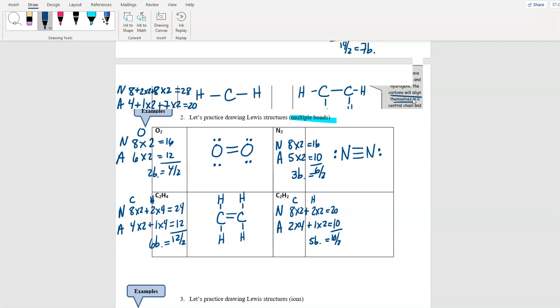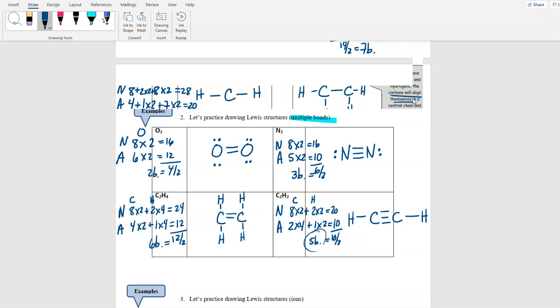I got 2 carbons, so they're going to align with each other. Now I only got 2 hydrogens, so I got to spread them out. I'm going to put 1 hydrogen over here, and I'm going to put 1 hydrogen on this side. Remember, when you got options, spread them out. I'm not going to put them on top or bottom because then they'll be close to each other. So I automatically have to have a bond between those carbons and hydrogens. Well, remember, we just did the math. 5 bonds, and I'm only staring at 3, so the other 2 are called a triple bond. Fill it in between the carbons because hydrogens can't do more than 2.